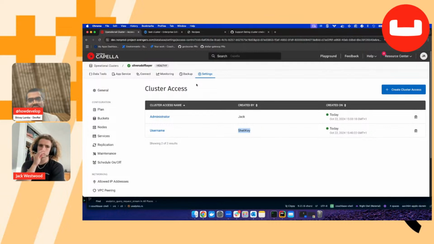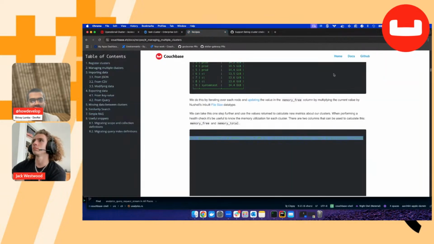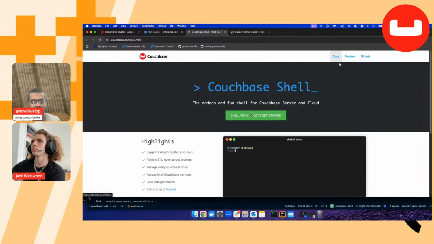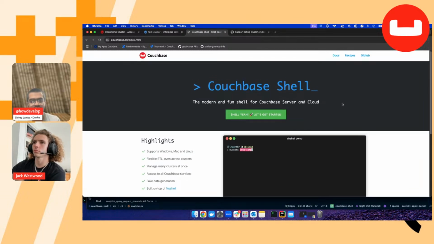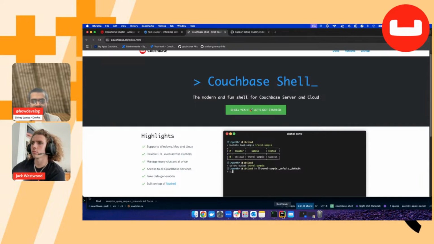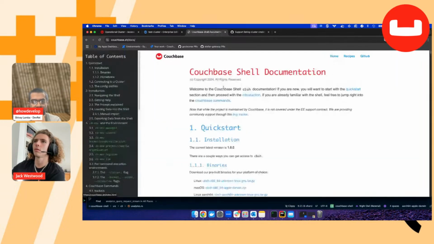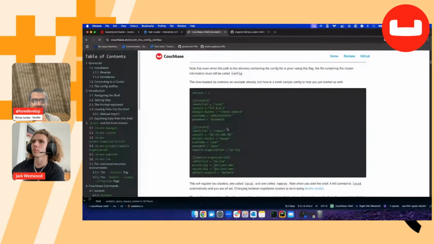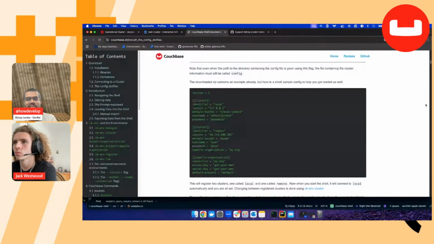If you go to the Couchbase Shell docs, probably to the getting started landing page, what you'll see is, if you look at the first example of how your config file would look, within the docs in the first few lines, in the Capella organization we have access key and secret key, which I feel is probably from the V3 API, because for the V4 API it should be access key and the access secret, or not secret key, but something else.